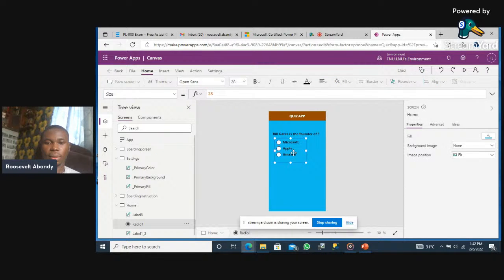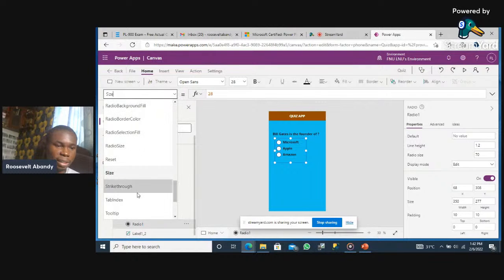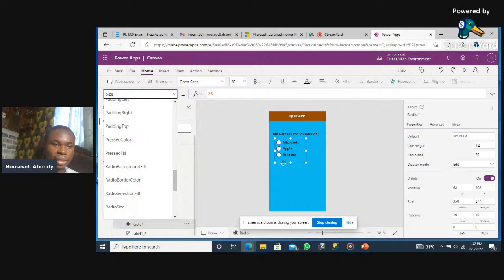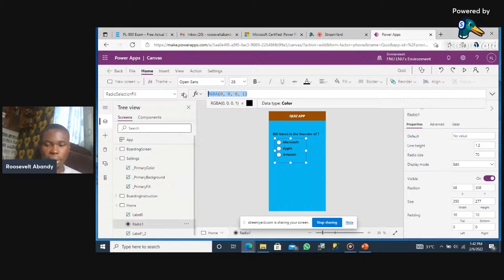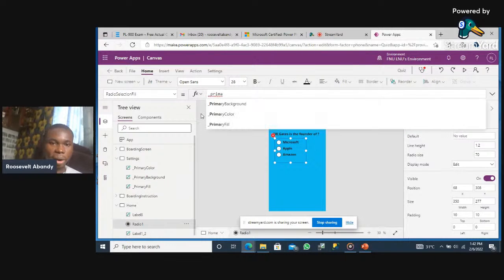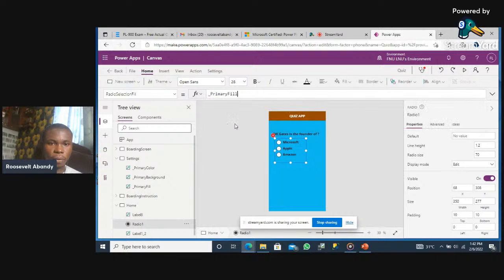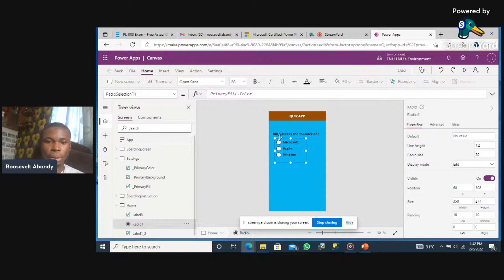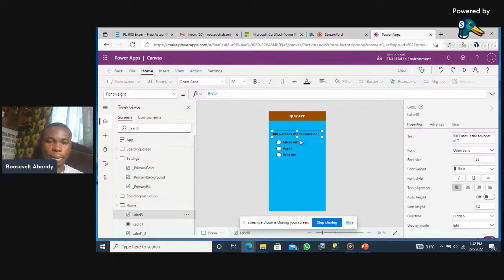Okay, then for this, let's change the fill color so that whenever a radio button is selected, the color changes to primary fill color. Whenever I select any of these values from this list, this is the color that is going to be set. That is why we are using the radio selection fill. So this will be question 1.